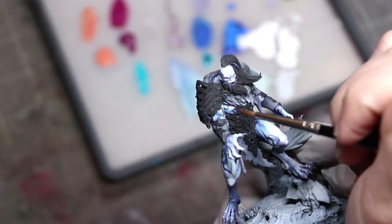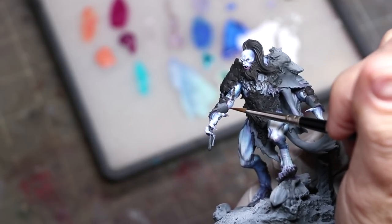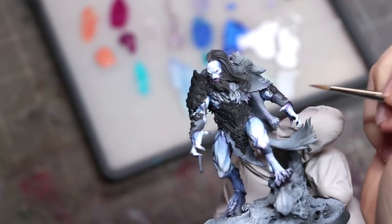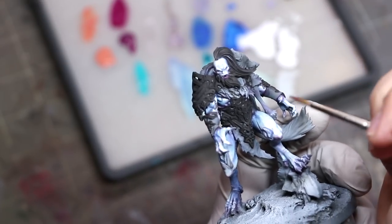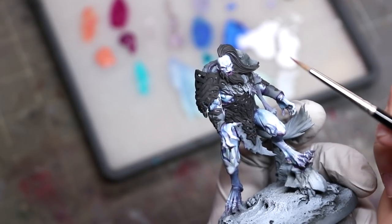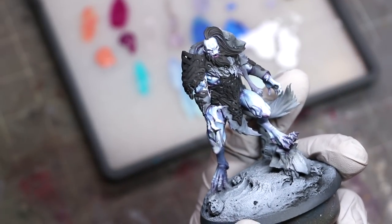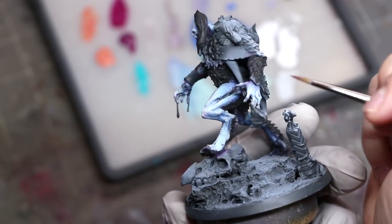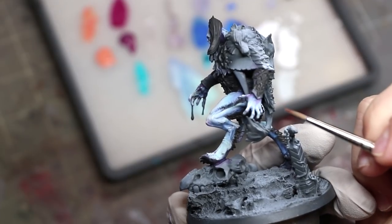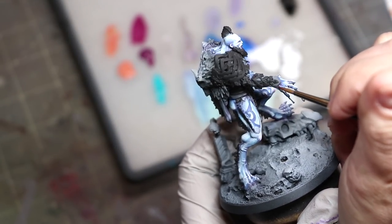But when we have just that hint of warmth in there, that hint of blood beneath the surface, even in a monstrous vampiric creature like this, it sets off all the other colors and brings them into a feeling of reality and vibrance, and it increases their feeling of saturation, even though they are all highly desaturated colors. So I'm just hiding this little violet-red glaze slash red Ishtar mix all around him, right? You can see right there under the bracer where there'd kind of be a warm shadow. These tiny, tiny, tiny little touches are really the key.